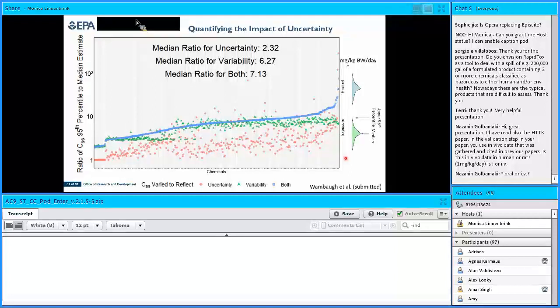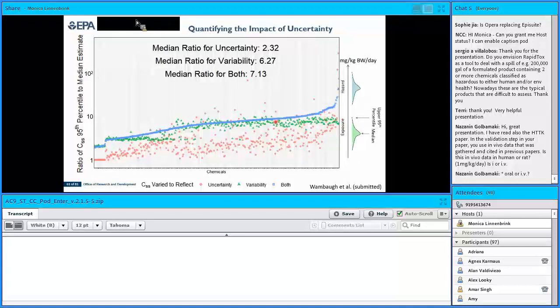So what can we do having broken the chemicals down by uncertainty and variability? Well, one of the cool things we can do is that the old analysis that we used to do, using SimSip or using the Carolyn Rings and Haynes simulator, is look at the ratio between the median HTTK prediction and the upper 95th percentile, because that's the one that's going to be a little bit closer to the hazard up here if we're looking at exposure. Or if we're looking at hazard, this is the median that's actually from HTTK, and this is the lower 95th percentile that we want hazard-wise. And so this ratio here is what we typically saw.